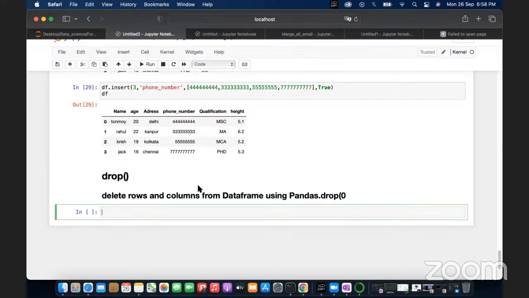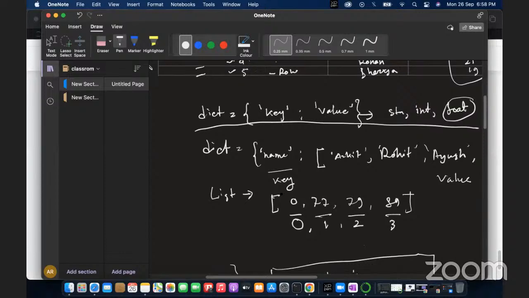So what is inside the parameters of the drop function? First is label, then axis. Just a second.